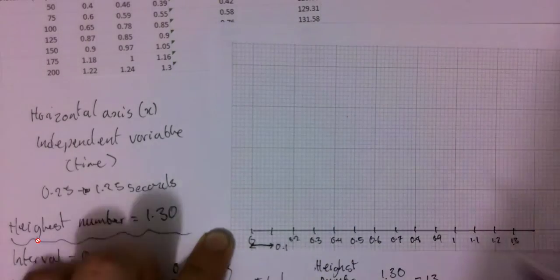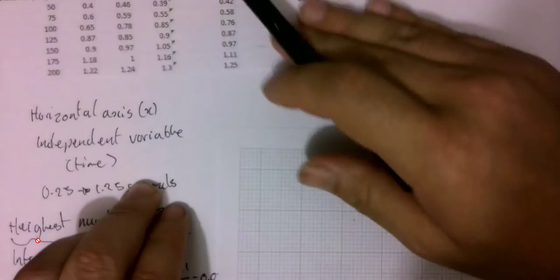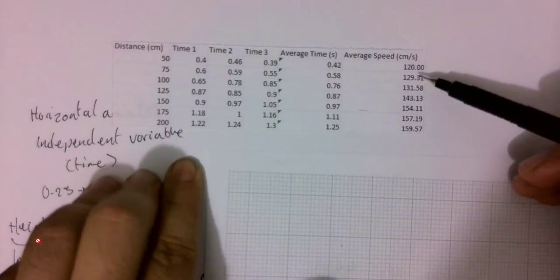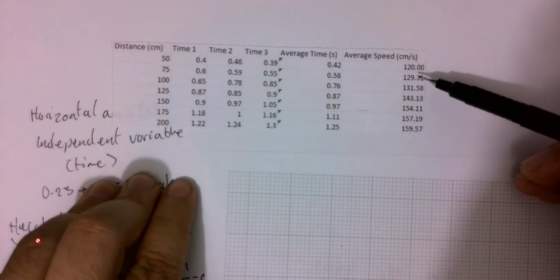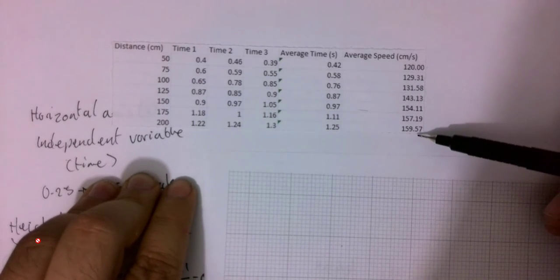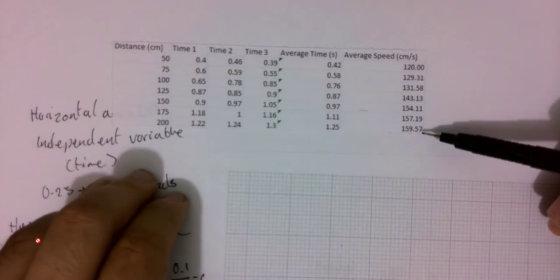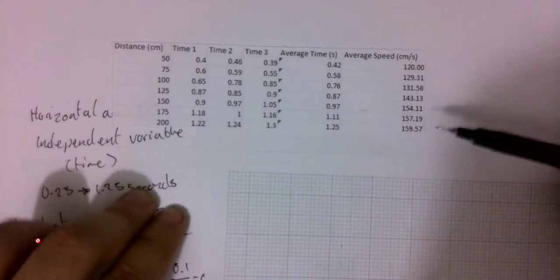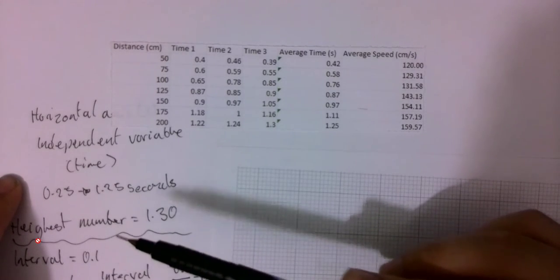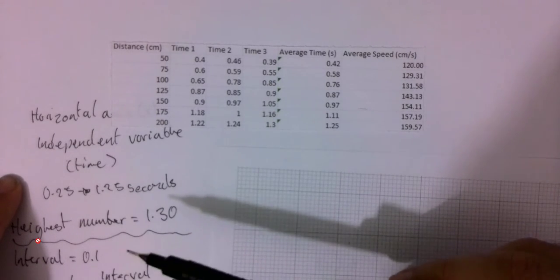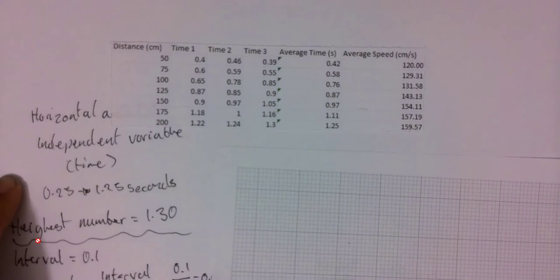Now there's a little bit of a problem, because if you look at the data, I start with a really high value of 120, and my next high value is about 160. So I've got to figure out how I'm going to do that. Now I can apply the same principles that I've done here, and I'll do it so you can see what the problem is and how you can fix it in order to make it work for you when you're plotting your graph.